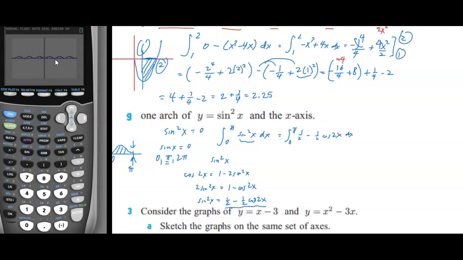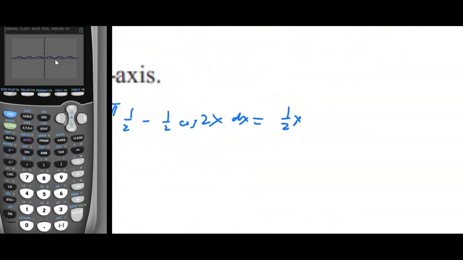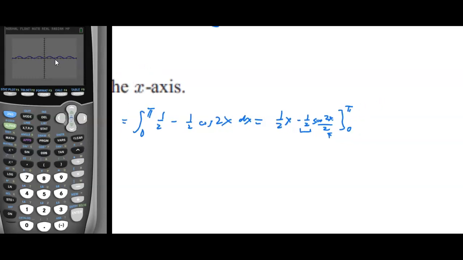Now I'm going to take the integral of 1/2, which would be 1/2 x, and I'm going to take the integral of negative 1/2 cosine 2x. It would be negative 1/2 sine 2x over 2. Yeah, because the integral of cosine is sine, right? The negative 1/2 coefficient stays. And then I put the 2 on the bottom to make the correction for the chain rule. Okay, now I'm almost done.